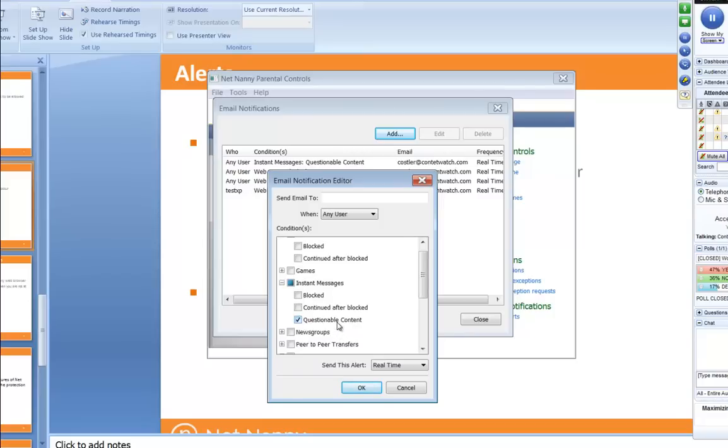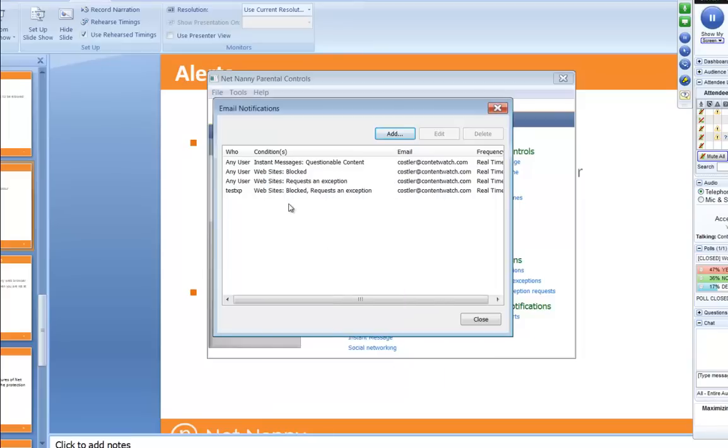So if somebody sent an inappropriate picture, or they're talking about, hey, are you home alone? Those type of things, I want to be alerted of it. So this is where you can set up those alerts. When you create an alert, you identify who you'd like to send it to, which Net Nanny user you want to monitor, or all, and then you just say OK. So if you look here at my existing alerts, you'll notice I have an alert for any Net Nanny user when a website is blocked to send it to costler@contentwatch.com.